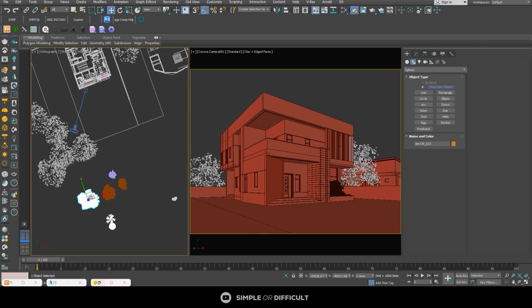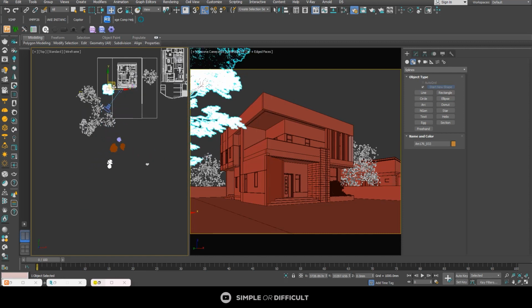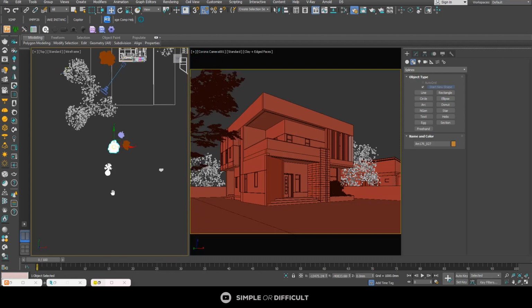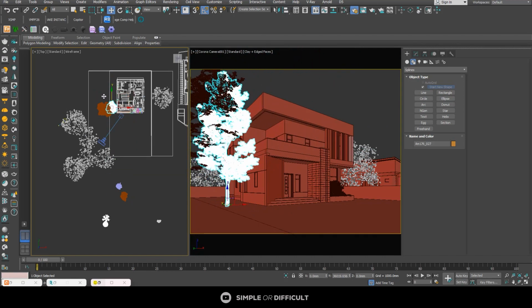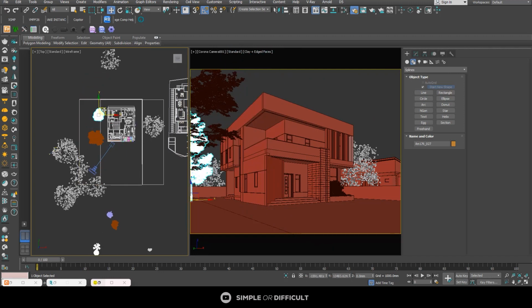Yeah, it's time to start positioning the trees. Maybe this is not the tree that I have in mind, but let's just start with that. Okay, this one will be over here.